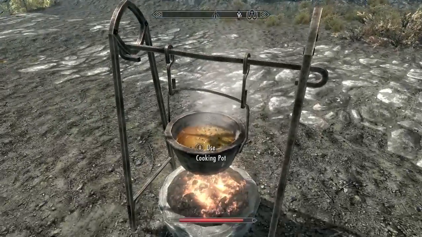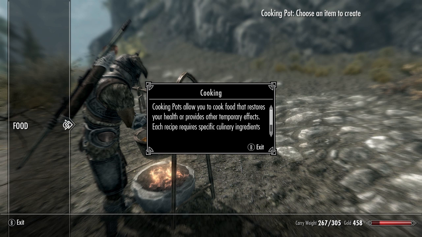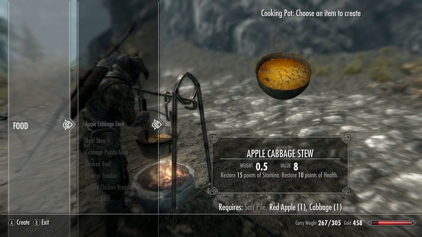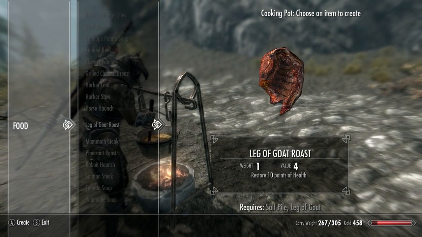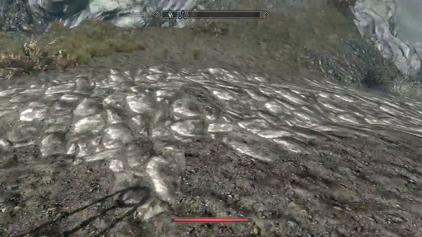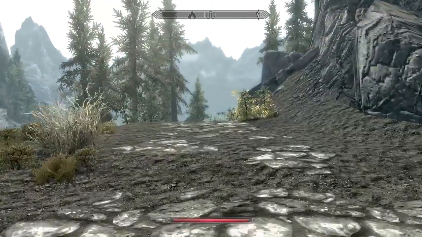Alright, well. Use cooking pot, eh? I can make some stuff. I never actually made food like this. Allows you to cook food that restores your health and provides other temporary effects. Okay. Each recipe requires specific culinary ingredients that can be found throughout Skyrim. Alright, I've never actually done this before. I don't have salt, like, for anything. Can I make anything in here? Apparently not. That sucks. I've never cooked food ever in this game. Definitely did the alchemy thing, but I never cooked food before, so that's pretty interesting.